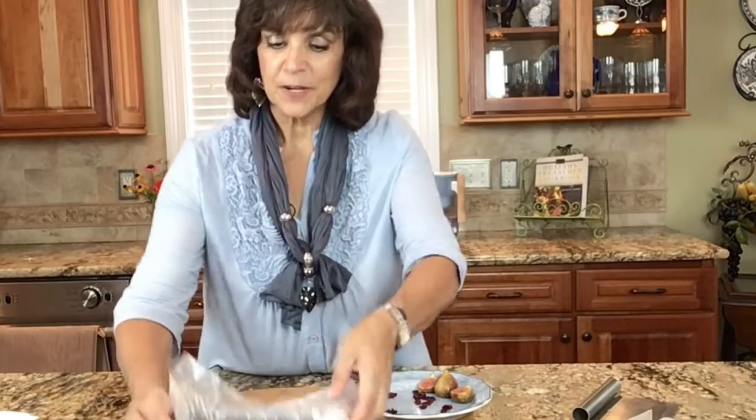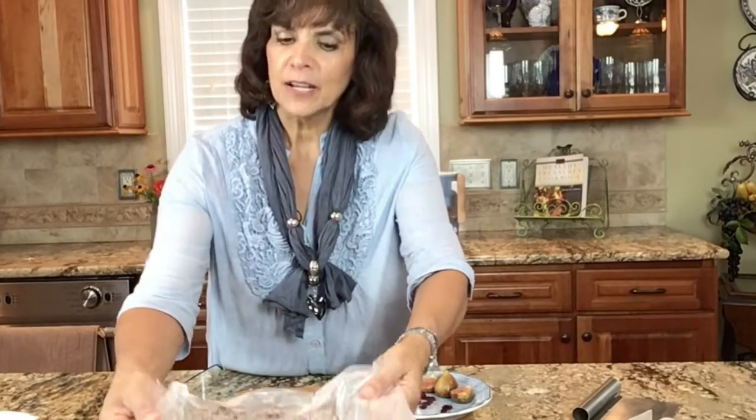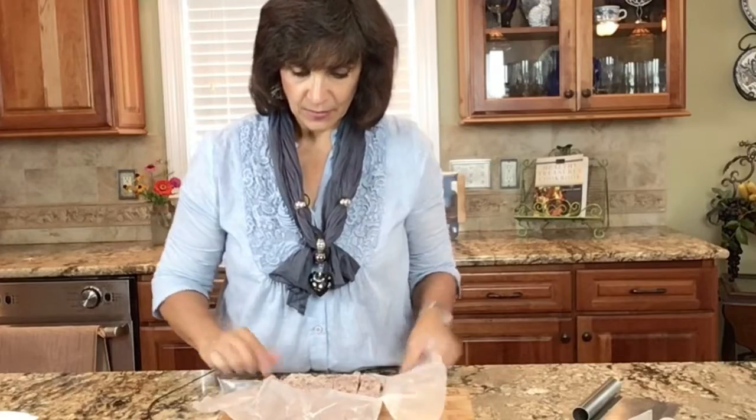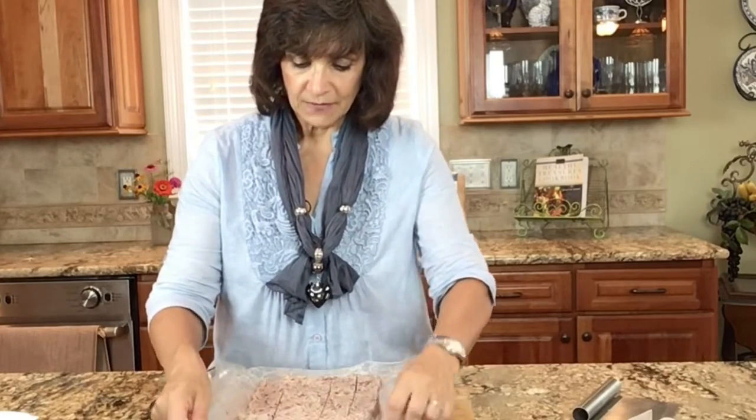It's time to look at the results of our fig energy bars. So they've just come out of the refrigerator. And just to note, if you're ever in a hurry to make them, you could always put them in the freezer to have them set a little bit faster than the refrigerator. So you can just see I've already cut them up.